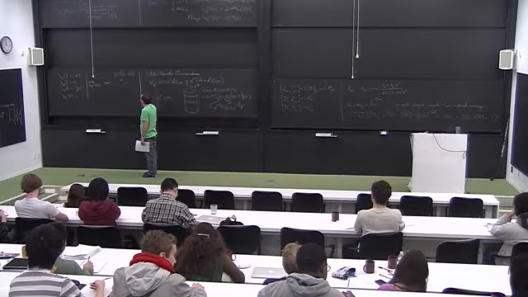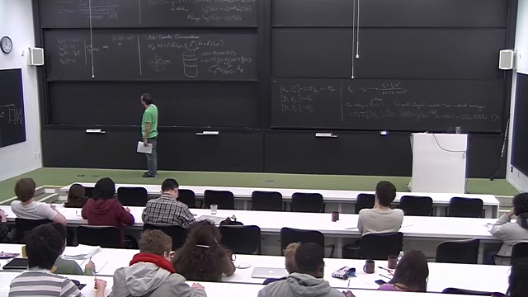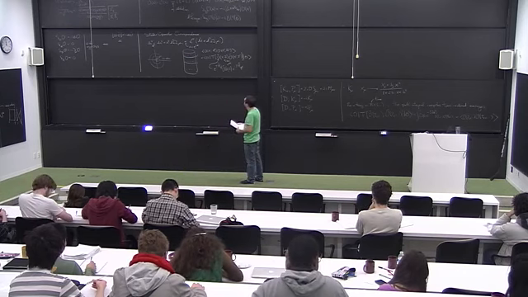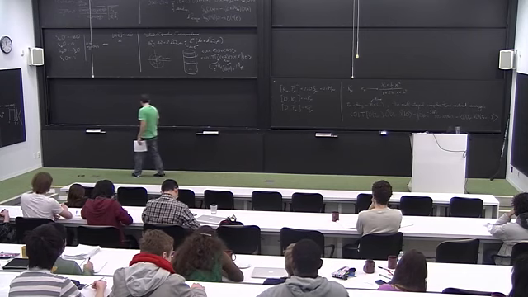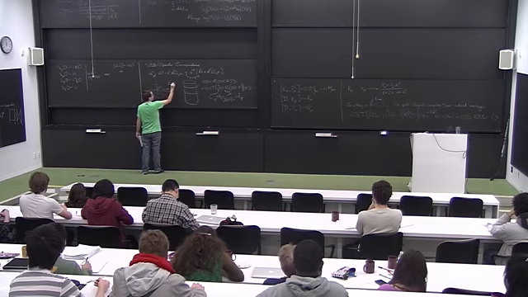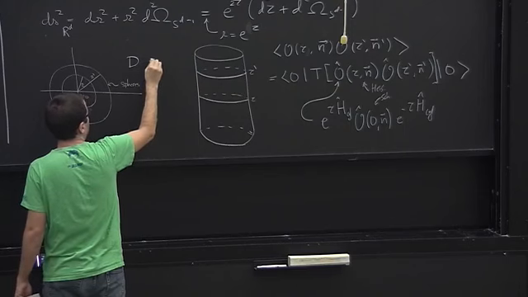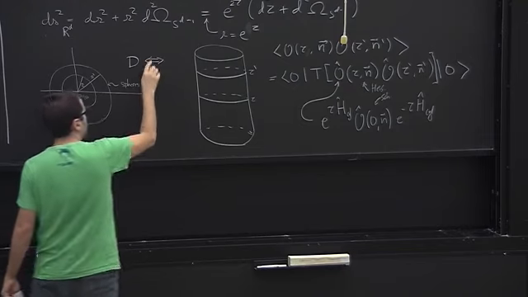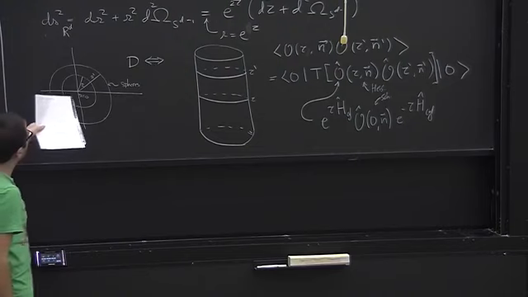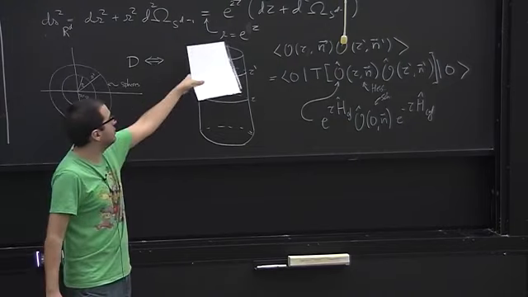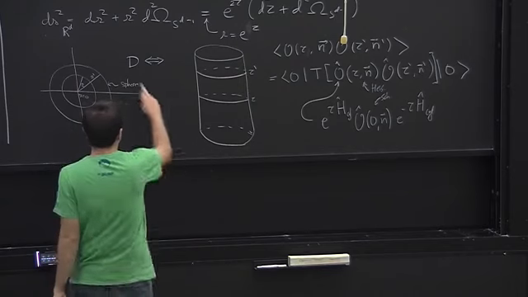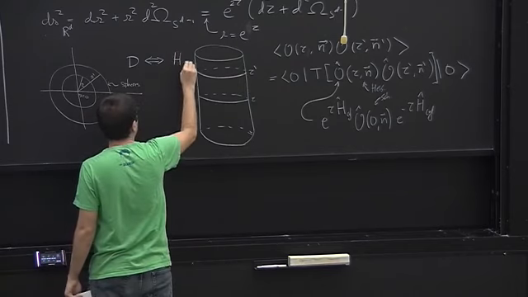Okay, so it's a pity I didn't have enough space in this picture, but let me try down here. Now comes the important simple observation. The first observation that we make is that the dilatation operator here should be related. I could put an equal sign, but let me put these arrows and explain why. This dilatation, so dilatation in r, r goes to lambda r, means making a translation in time. So a dilatation is equivalent to the Hamiltonian in the cylinder.